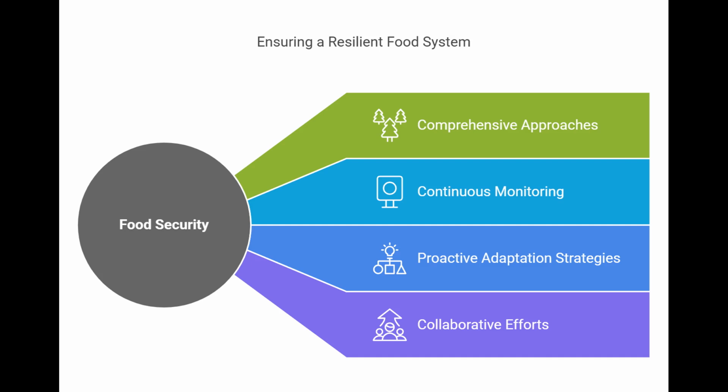Things like clearer food labeling, so there's less confusion about those best before and use by dates, encouraging supermarkets to give surplus food to charities instead of tossing it, even investing in better infrastructure so less food is lost as it's traveling around. So making the whole system better, cutting down waste at every step. Right. And all of this ties back to the bigger picture of food security. A more sustainable system is a more resilient system, one that can handle those shocks and make sure everyone has access to good, nutritious food.